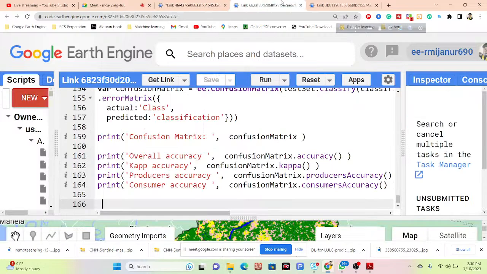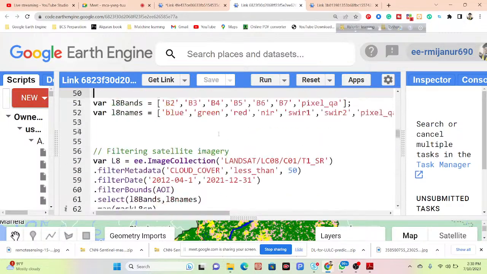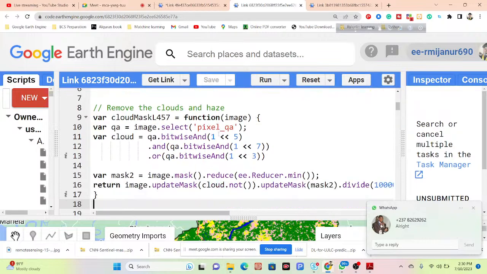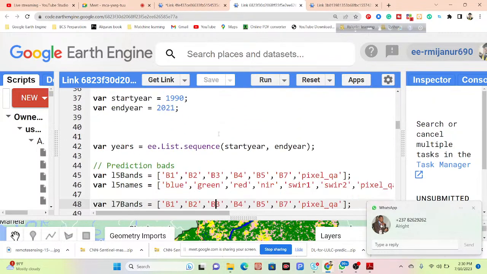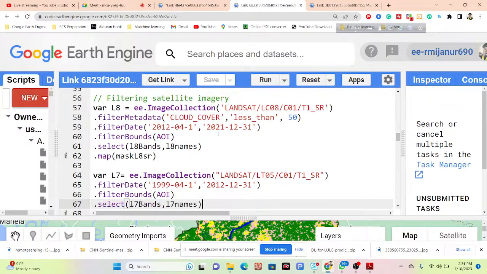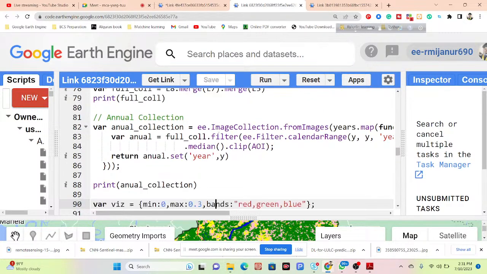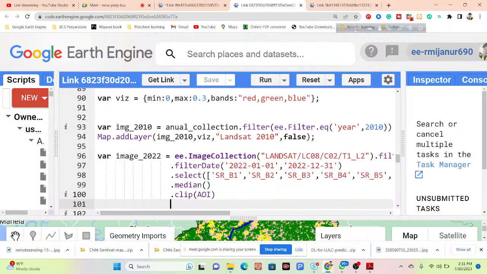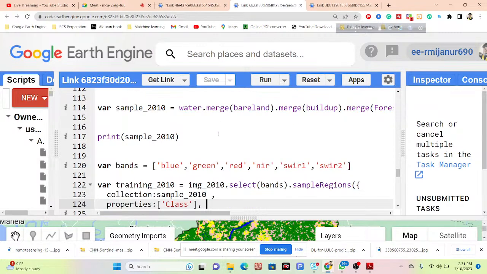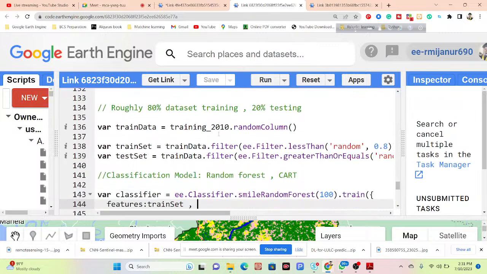This time I use the same code, so I simply copy the code from here and then take the training points from the 2022 image. We don't use the same training points from 2010; this time we take training points again for the new 2022 image, and then make the classification. Then both images are used for change detection using ArcMap software.